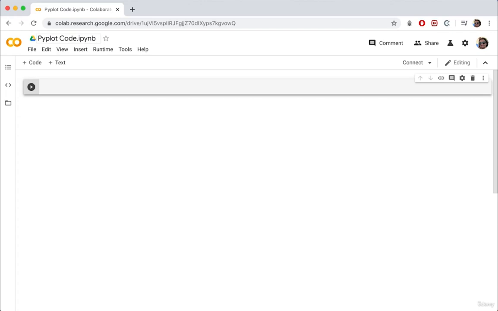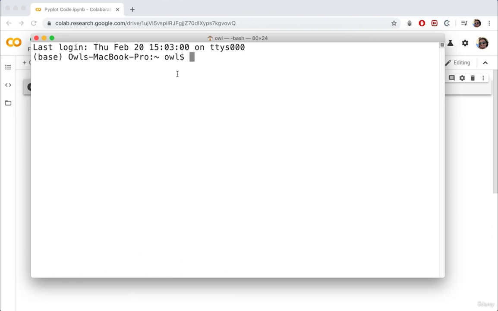And interestingly enough, because Google Colab comes with the latest version of Python, or one of the later versions, it will have the most up-to-date version of Matplotlib installed with it. In fact, I'm pretty sure when you download any version of Python, it should include Matplotlib as well. So if you just downloaded Python, you should have Matplotlib installed already. If you don't, then Google Colab will have it installed already. Otherwise, we can go to terminal. Okay, and I'll show you how to install it that way.